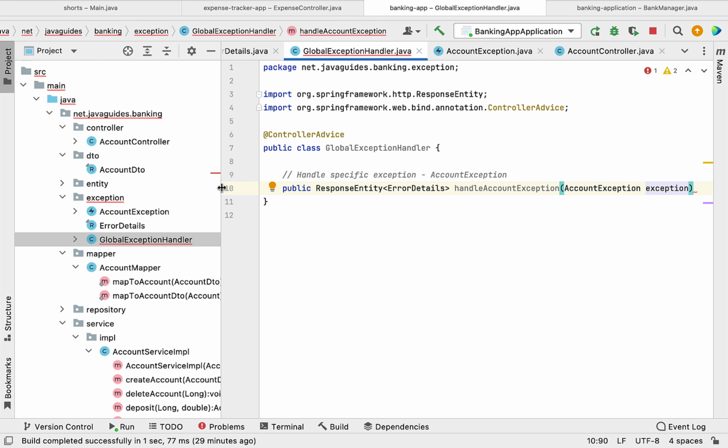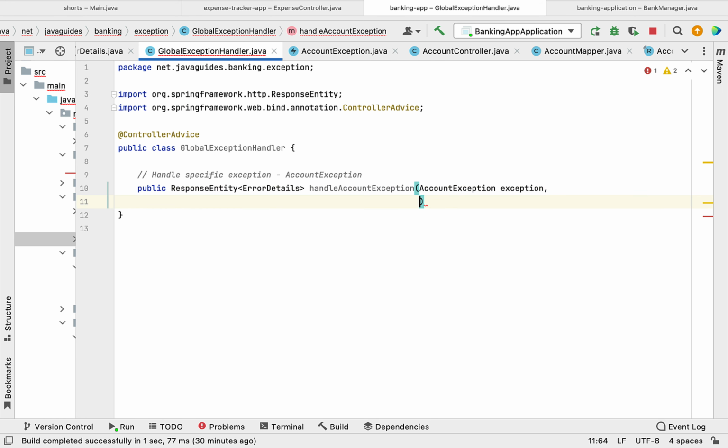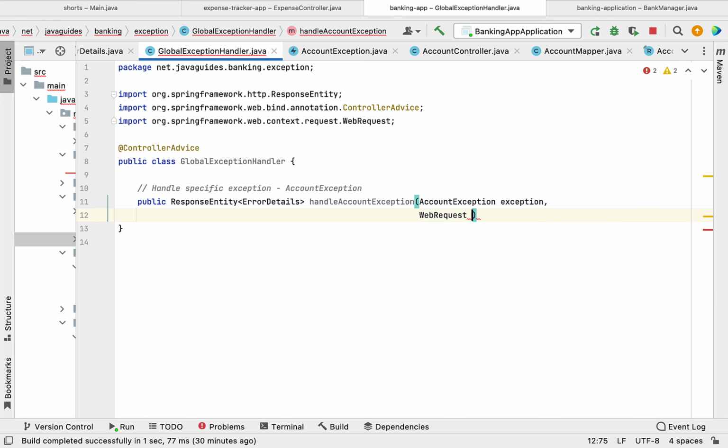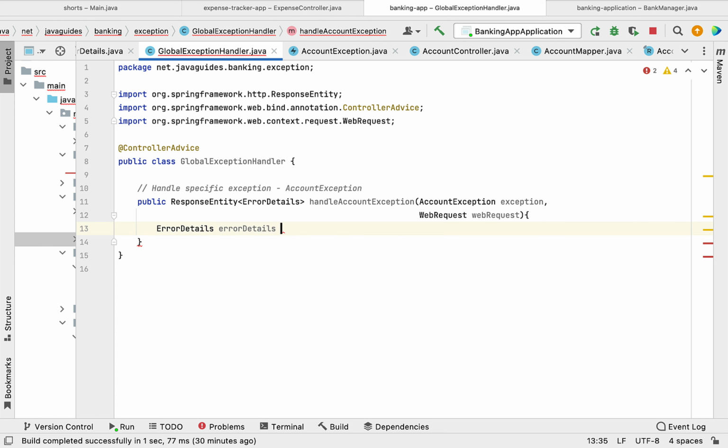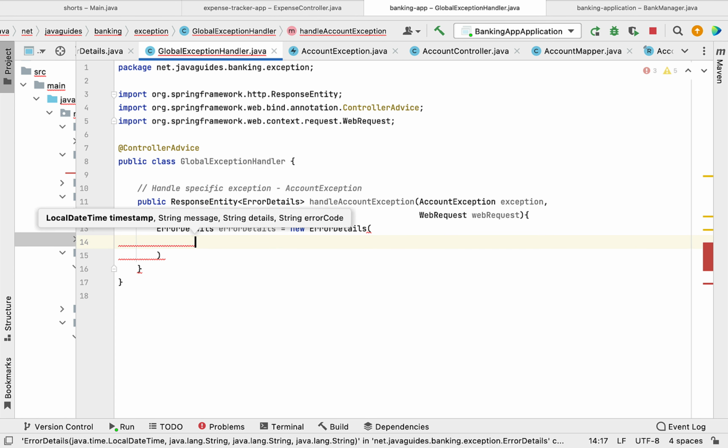Let me maximize this. Next, let us pass WebRequest as a second parameter to this method. We'll get some request data from this object. Next, within this method, let us create an instance of the ErrorDetails class, new ErrorDetails, and we can pass data to the constructor. So the first value is the timestamp.